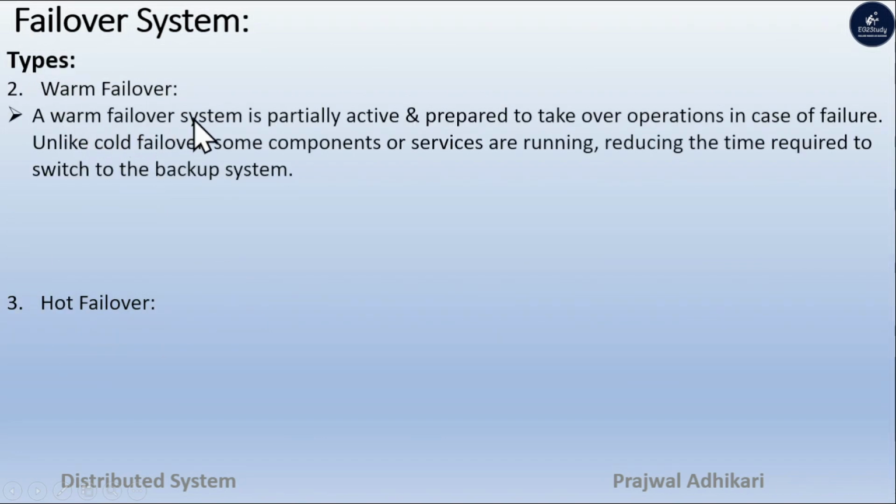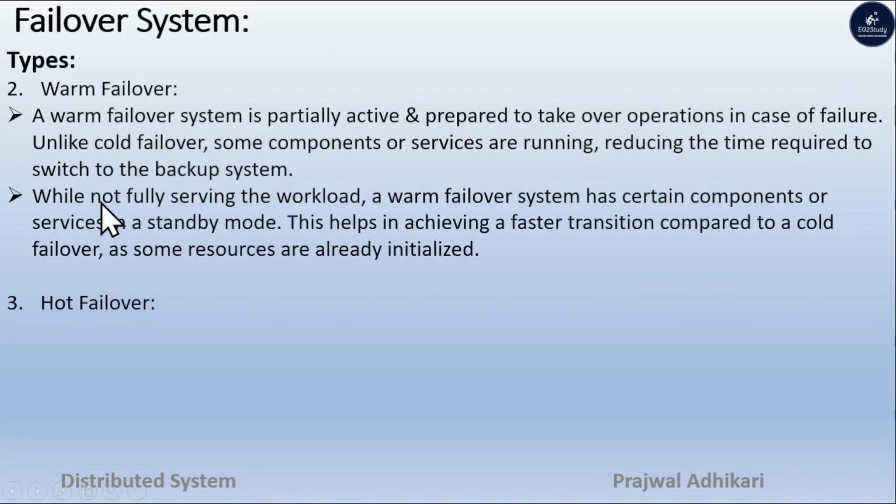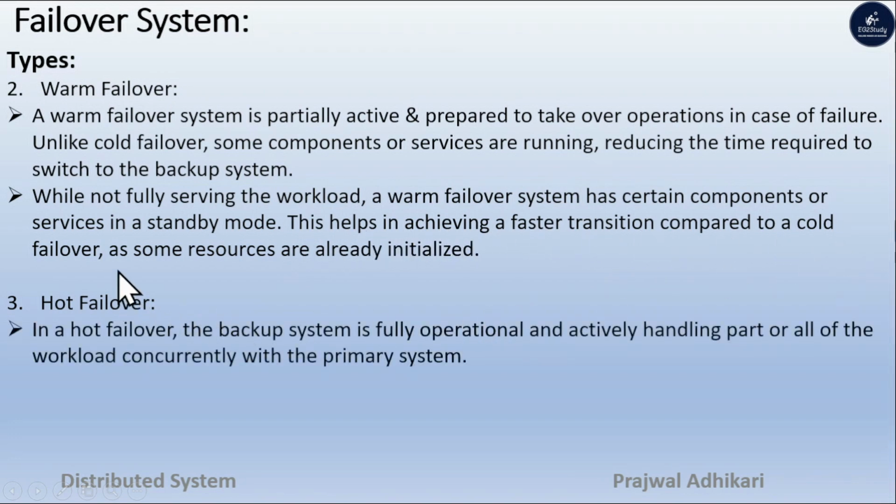A warm failover system is partially active and prepared to take over the operation in case of failure. Unlike cold failover, some components or services are running, reducing the time required to switch to the backup system. While not fully serving the workload, a warm failover system has certain components or services in standby mode. This helps in achieving a faster transition compared to cold failover, as some resources are already initialized.